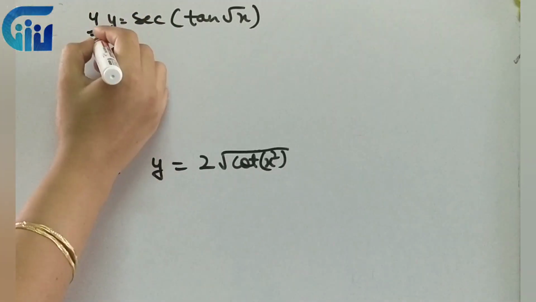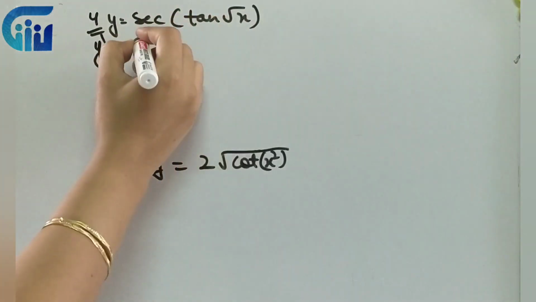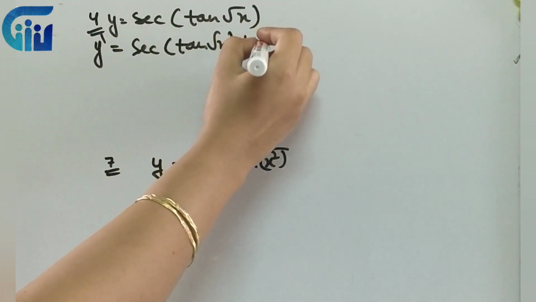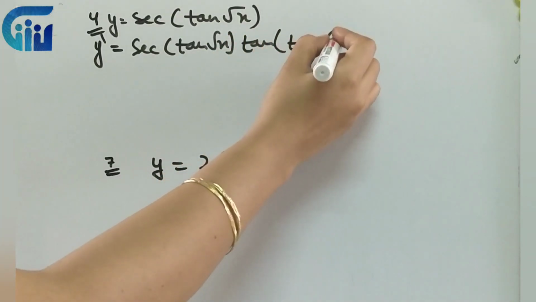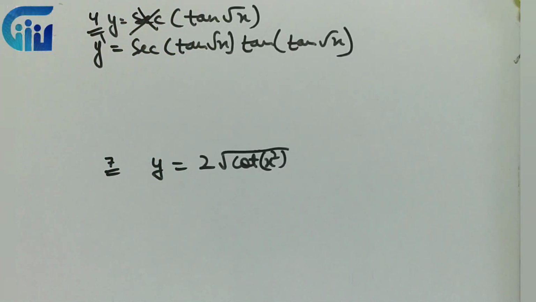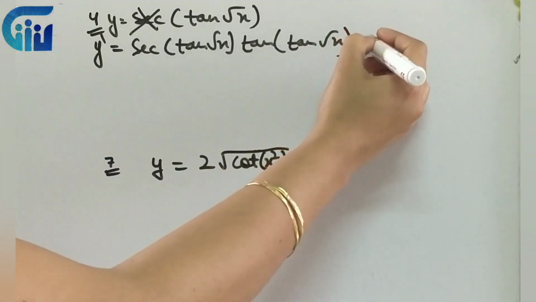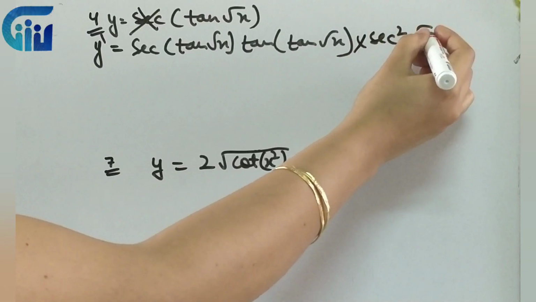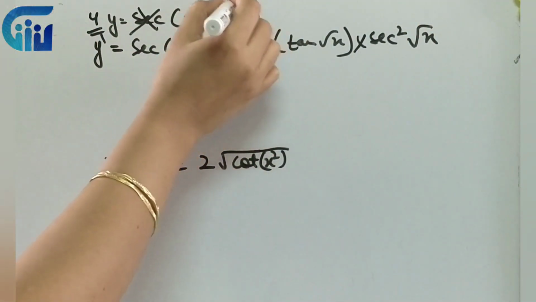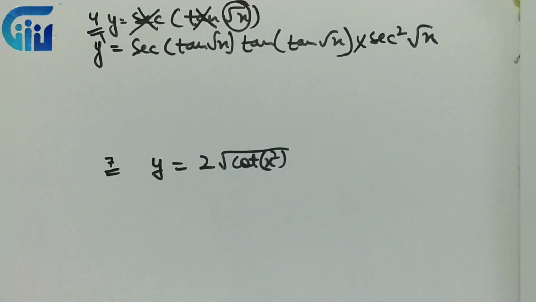So what is the function? Sec. So what is the derivative of sec theta? It is sec theta, whatever angle is there, and tan, whatever angle is there. Just write blindly whatever angle is written and cross the function part. Now, what is the next thing? The angle part. What is tan root x? I'll just see what is the derivative of tan. It is secant square x. So this part is also crossed. Now, see what is the angle over here of tan. It is root x. The derivative of root x we did.